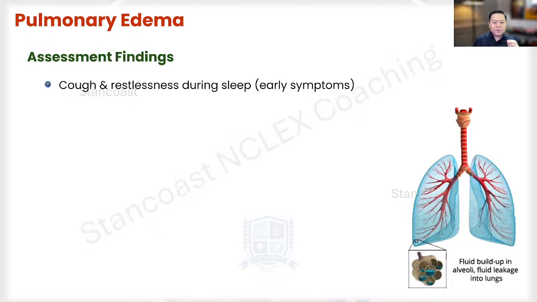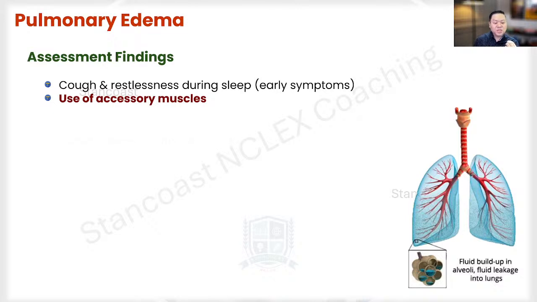Okay, now guys, let's also talk about the use of the accessory muscles. So what is going on here? Well, the person will have to use those special respiratory muscles as an attempt for the body to get some more oxygen. They will start using those accessory muscles to at least help with the breathing. And this is really a sign that the breathing is much more difficult to achieve.